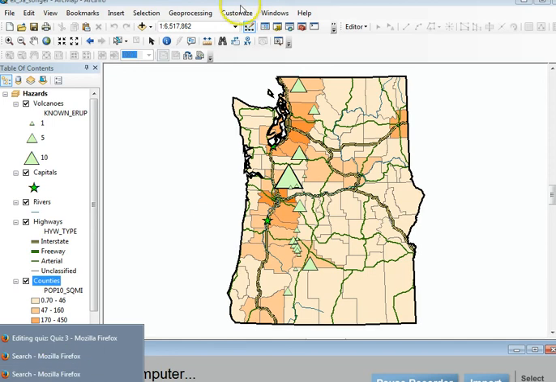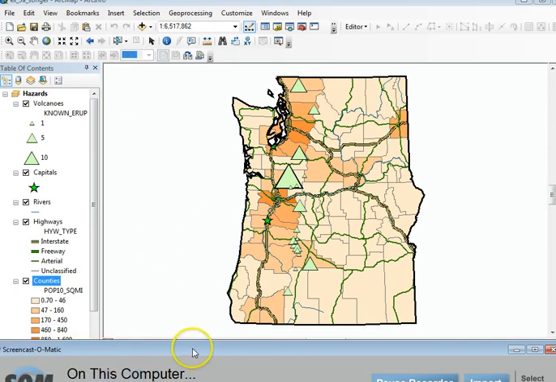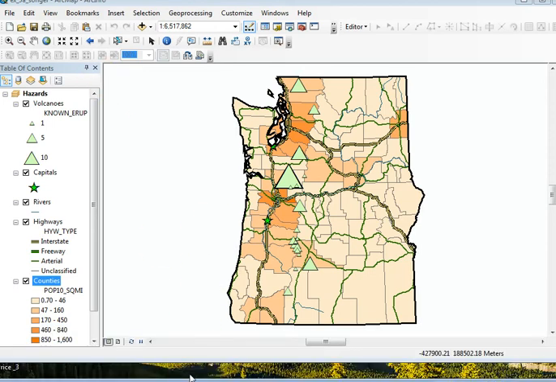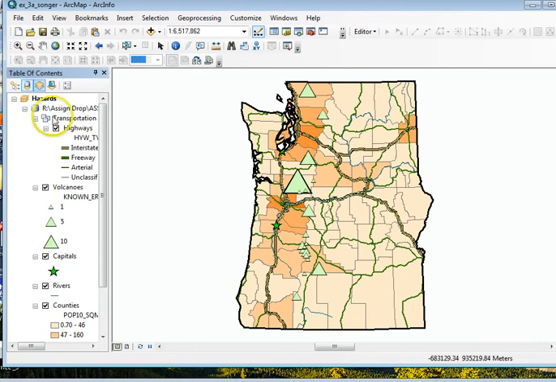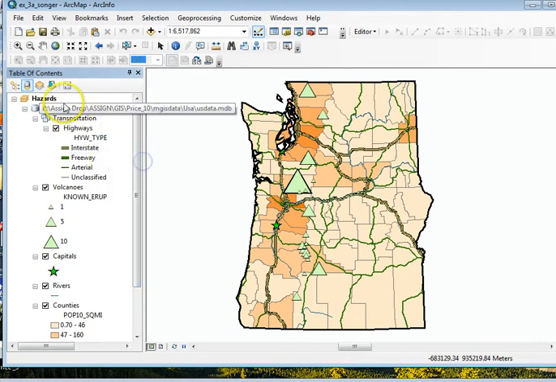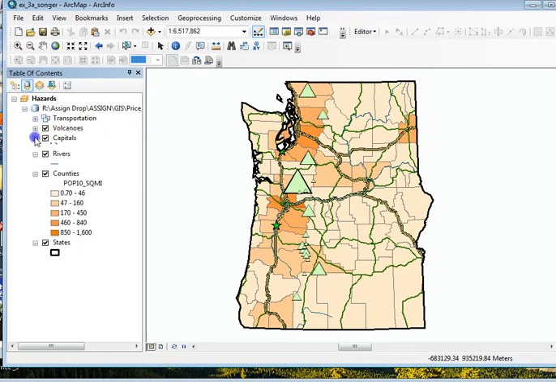Okay, so in Price, there's a lot of things that she does to set this data frame up for you. So you want to make sure that you make a copy of this, because if you corrupt this MXD, it's really difficult to get back to this spot again unless you just grab a copy of the MXD from the lab. But basically, I'm going to turn on list by source because my data is in the R drive, and that's where I'm pulling it from.